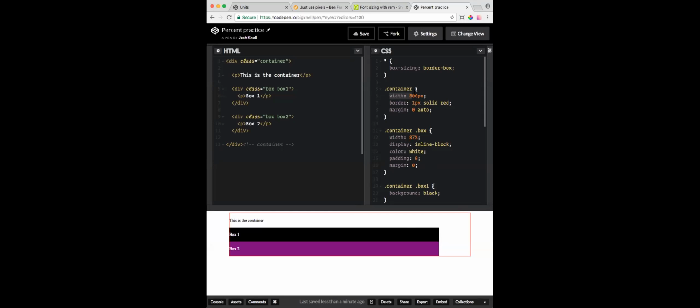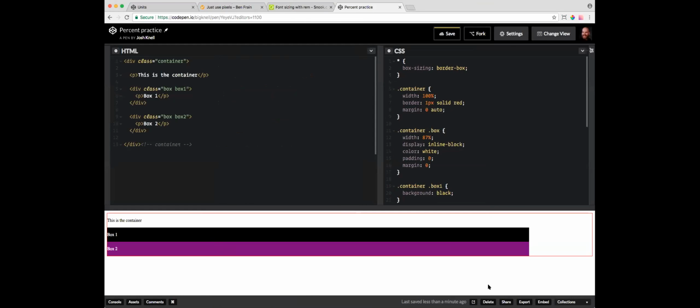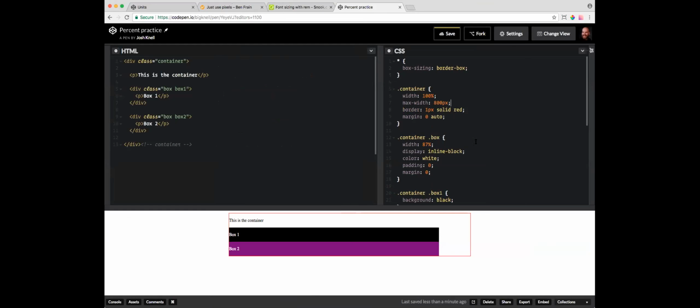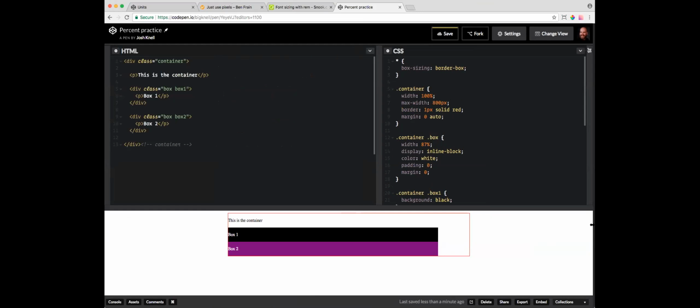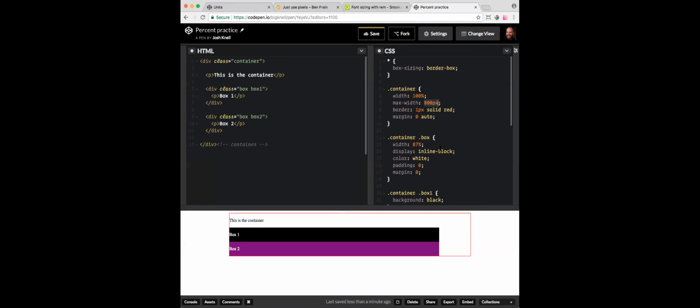So this width right now, remember I talked about going 100%. Well, 100% is just too much, right? If I go huge, it's still too huge, and we have to constrain that. So we talked about that. It's max width that contains that. And remember how I talked about 800px is such an important unit because it is our baseline unit that we're going to be building all of our percents off of.